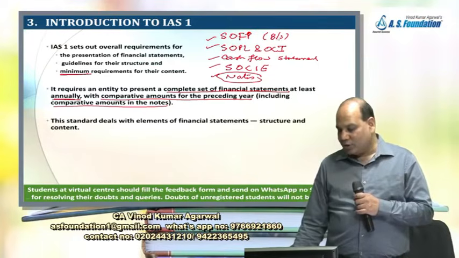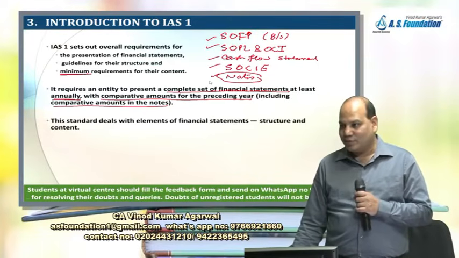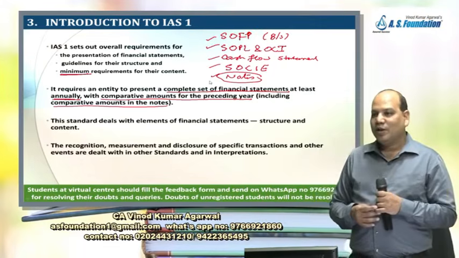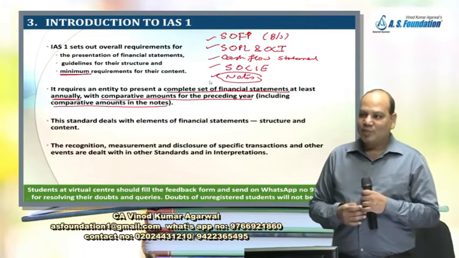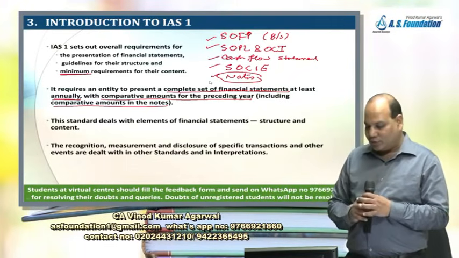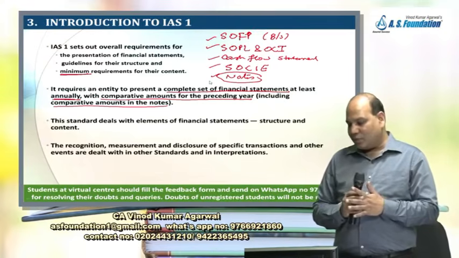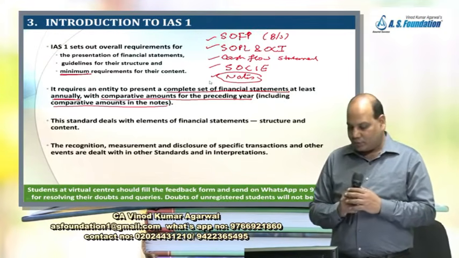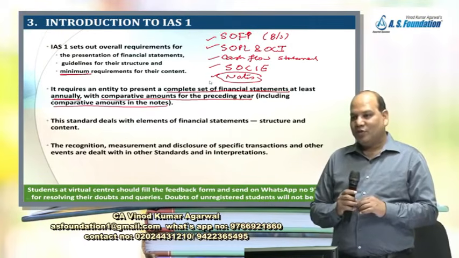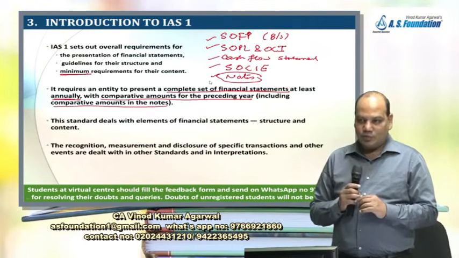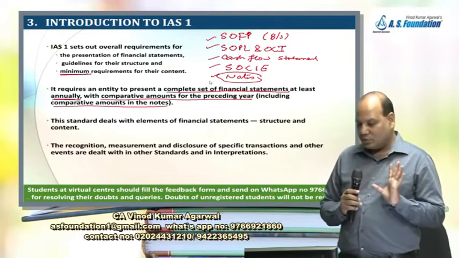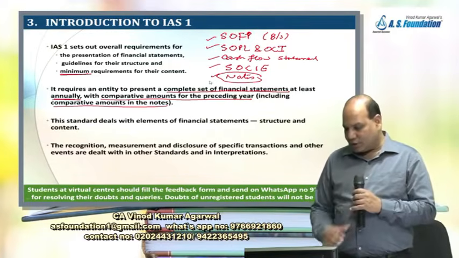For so many years we were taught the word balance sheet only, and now after so many years we are asked to use the word statement of financial position. So as a student, please understand, when I am saying balance sheet, I am saying SOFP. But while writing the answer in the exam, in the GFRS paper you have to write SOFP, and in the Ind AS paper you have to write balance sheet. Okay, other names are more or less the same.